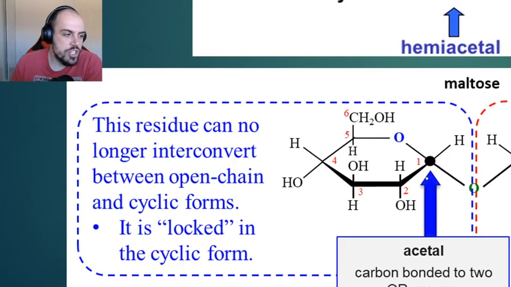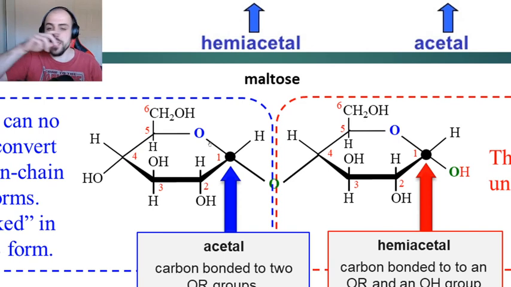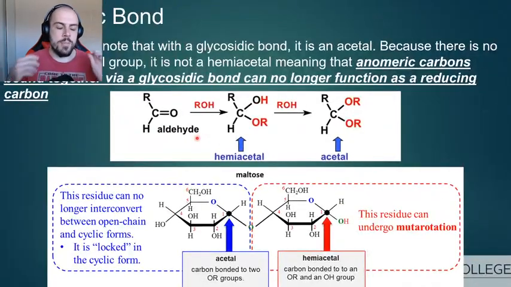Is this going to be a reducing sugar now? Well, the answer is no, and that is because of this glycosidic linkage. Yes, there is strain put on this oxygen and carbon bond, but what we're seeing here is the ability for resonance to occur. That's when those electrons are moving around and it's becoming more stable. So in the same way that when amino acids were joined together in a peptide, that quaternary ammonium group and that carboxylic acid could no longer contribute to the charge of a protein, you can think of it the same way with glycosidic bonds.